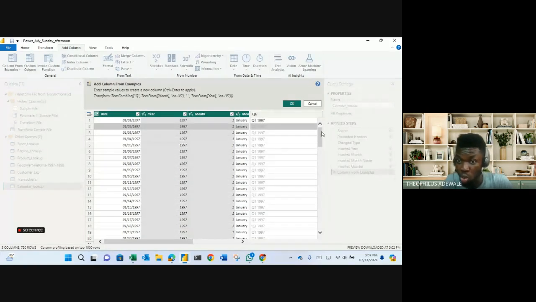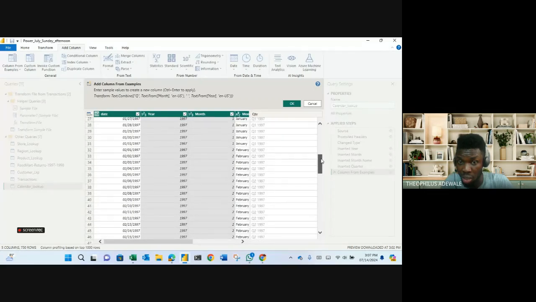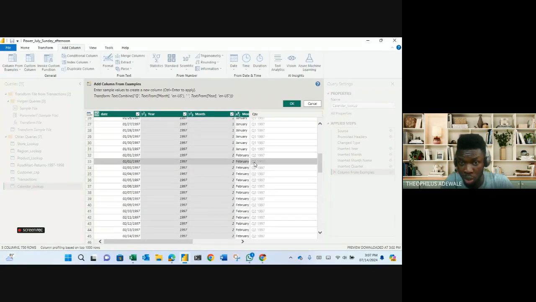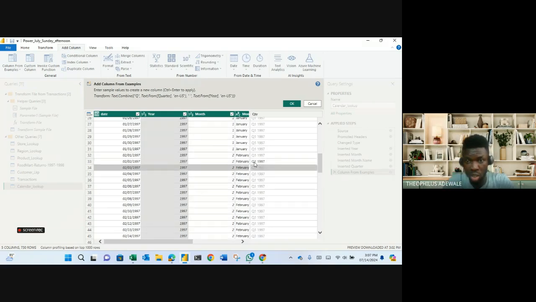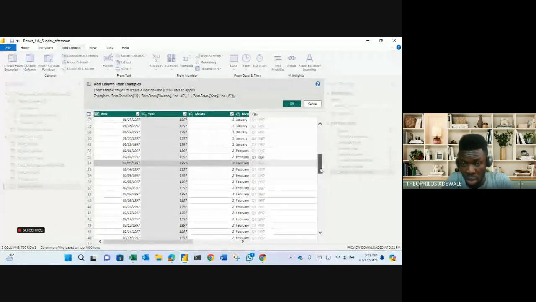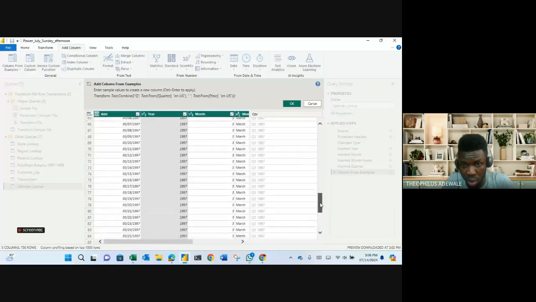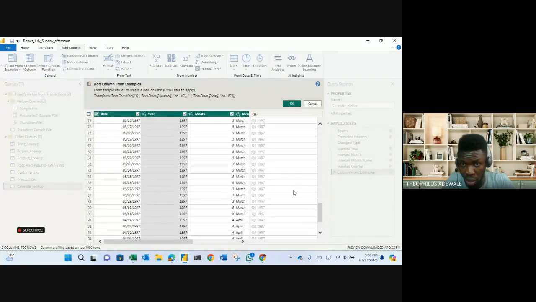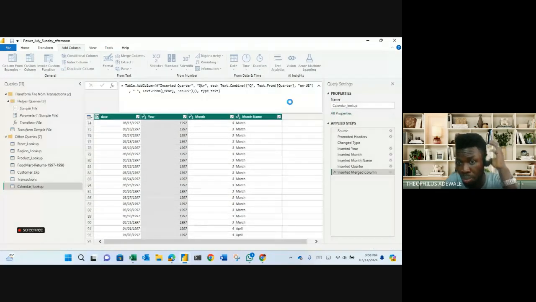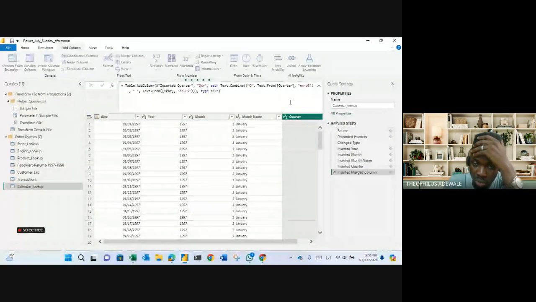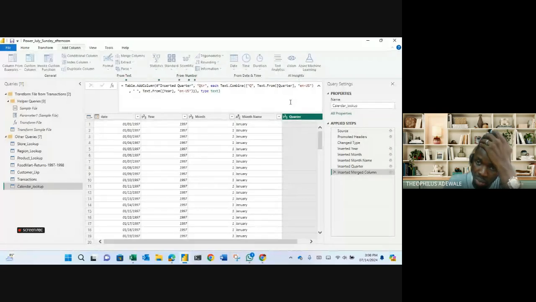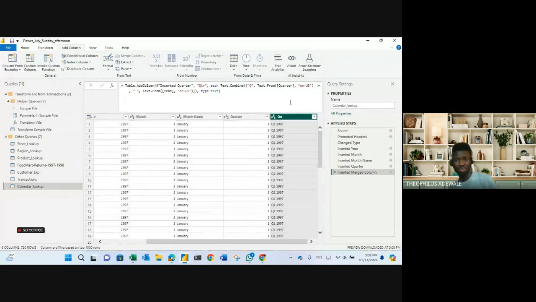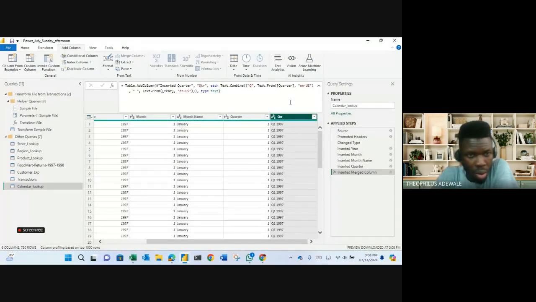So I mentioned that you need to go through your data to ensure correctness. So I realized when the February changed to Q2, but it's not Q2, it's still Q1 1997. So just change it to that. It has corrected it now. Then I can keep moving downwards. And when I go to April, as you can see, it's correct. So I want to click OK. All right. Beautiful. So that is another example for quarter.